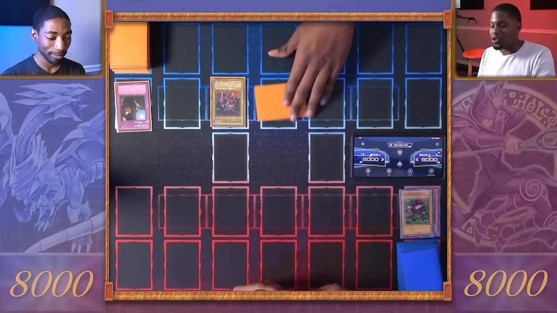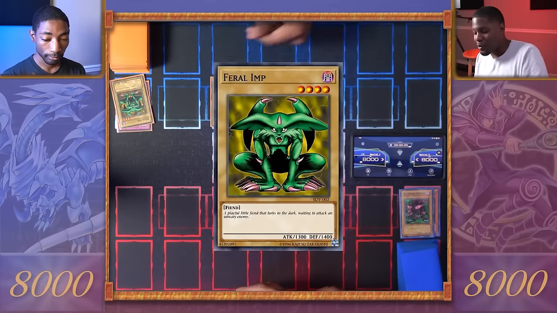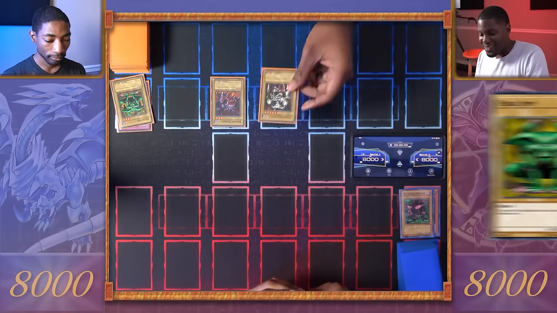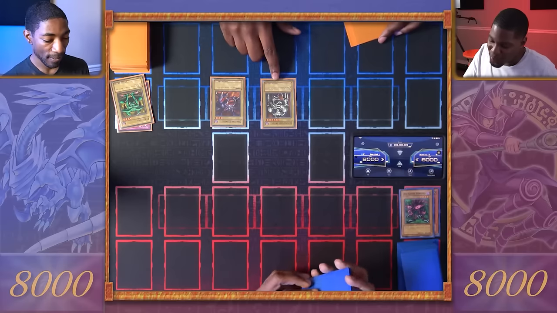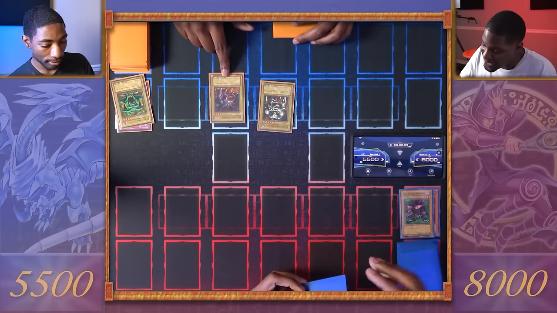Draw for turn. Have you ever seen one of Yugi's ace monsters? I've seen the show, let's find out. What's it gonna do? I'll tribute my face down Pharaoh Imp for the Summon Skull. Oh Jesus, okay. Summon Skull, attack. Dragon Zombie, attack as well. And I'll end my turn.